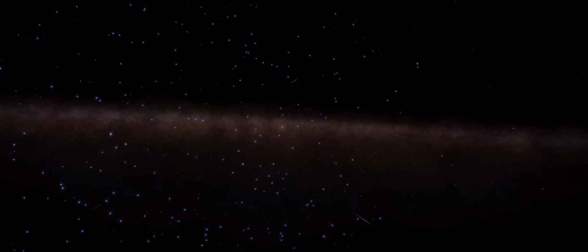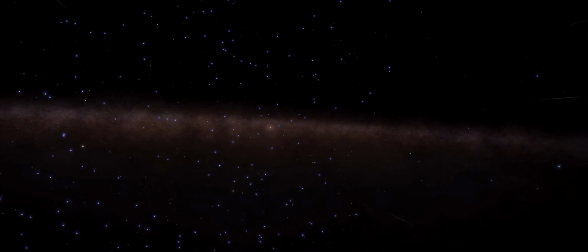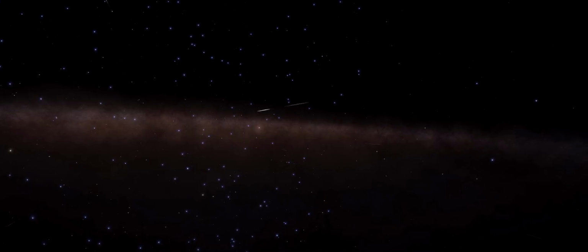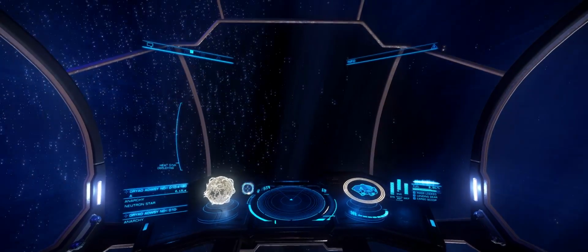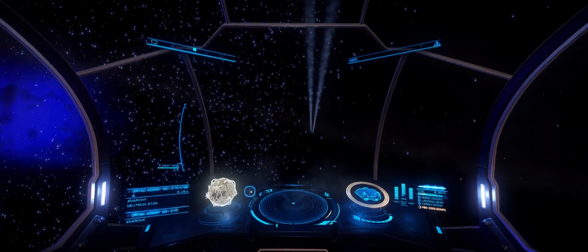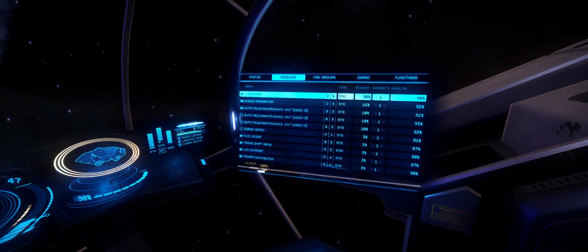So, here I was taking some external camera footage of the neutron star, flying at what I thought to be quite a distance from it. But, of course, I went and made the mistake I was just talking about. That's done it. I've taken another 2% damage to my hull. That's the last thing I wanted to do this far out in space.